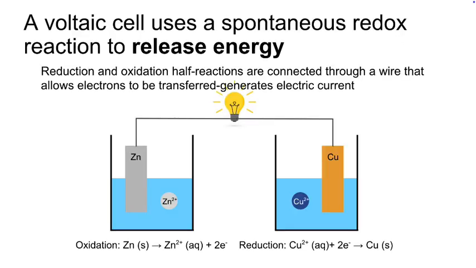So, our voltaic cell uses that spontaneous reaction to release energy. It's that release of energy that we're trying to capture and manipulate the way we want. So if we set up this reaction, our oxidation is going to shuttle electrons through the wire over to the copper solution. The copper ion in solution now sees a surplus of electrons at the surface. So what does it do? The copper ion reacts with those electrons to make copper solid. So what happens in this system if we were to evaluate this?